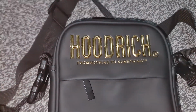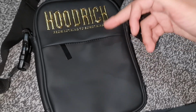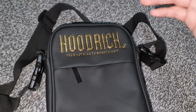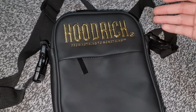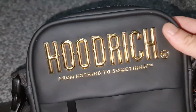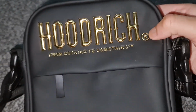So you got the Hoodrich sign there. There was another bag. There's this one which is in gold and black, or there's the black with black. So it was a tough choice, but I decided to get the gold one because it just looks cooler. It just looks really nice. So you got the Hoodrich there, from nothing to something.